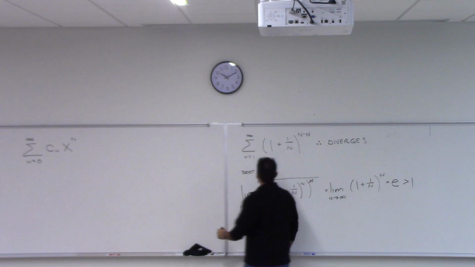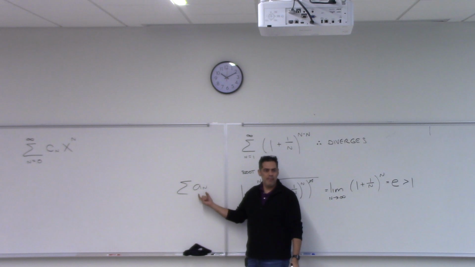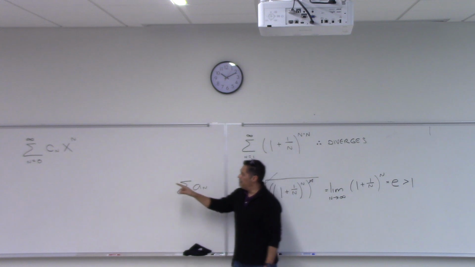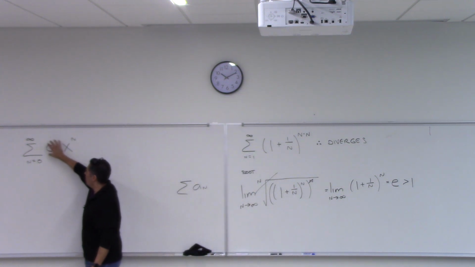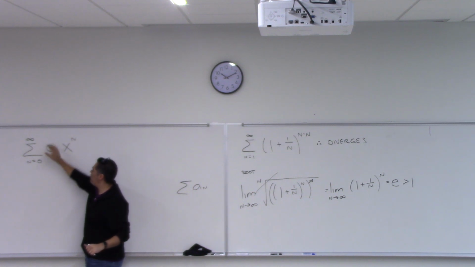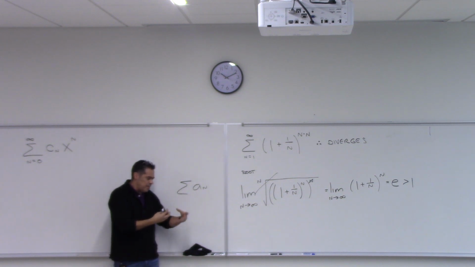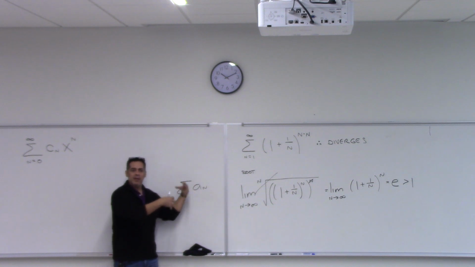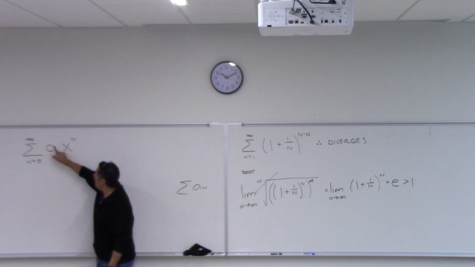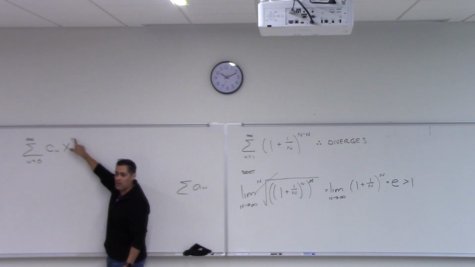Now, you know how we've been doing these series? And we've had a sub n, right? I've been using a sub n in here, and that was just some formula for a sequence. This c sub n right here is exactly what a sub n has been for us in the past. It is just a formula that generates numbers, right? Number, then another number, then another number, right? And what we're doing is, for this formula we are now adding this additional factor. We're multiplying it by x to the power of n.